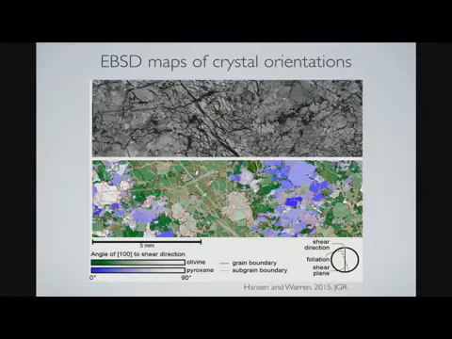And you can also see all of this cross-cutting stuff, that's the serpentine. We're not indexing the serpentine because it's a very soft mineral. We can never polish it well enough to get data off of it. But in this case, the serpentinization is not too bad, and we can extract out of this not just orientation, but the grain size, the subgrain size, and a whole bunch of other data that's really useful.